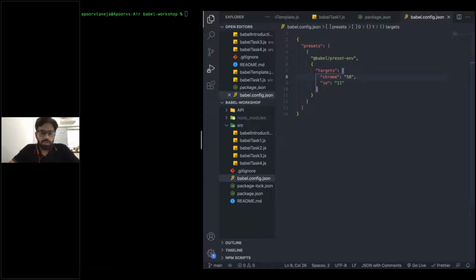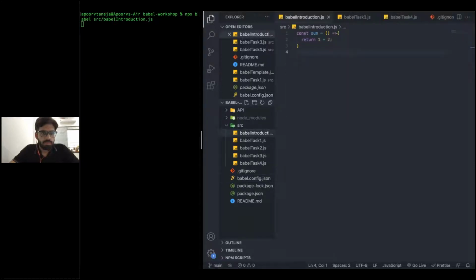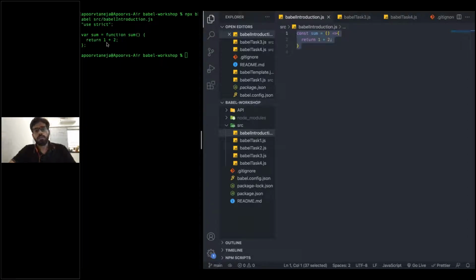If we write something like npx babel src, yeah, this function got converted into a regular function. Both are exactly the same, but Chrome version 58 won't understand the arrow function, so the arrow function got converted into a normal regular function.